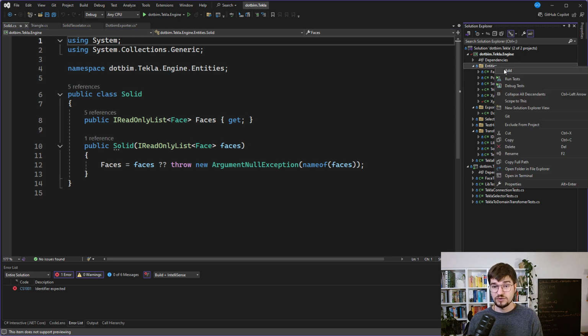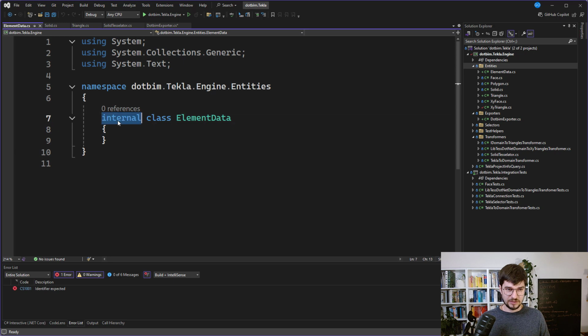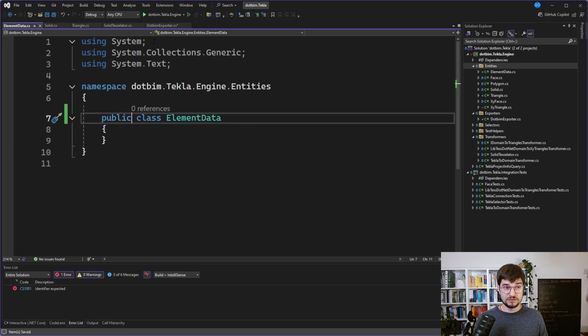So here I want to create a new entity, and now I'm thinking about the name, because it will combine the data about the triangles and about the properties. So yeah, element data, quite a generic name, but let's try to think about something different. It should contain also the geometry and the metadata and some local coordinate system. Those things are quite disconnected. So let's start with element data. Pretty generic, maybe not the best one, but okay. Let's provide something and build on top of that.